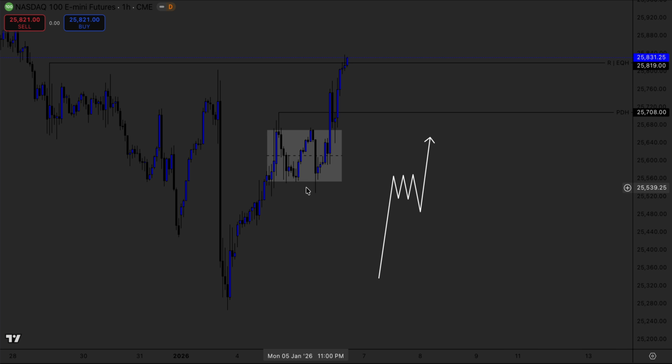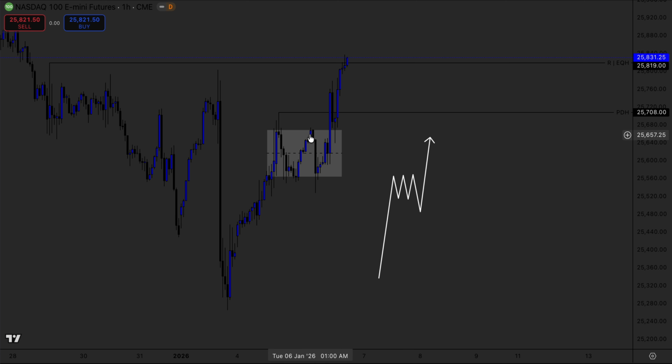You see we have our range high and our range low here. Why is this the range high? Because we tested 1, 2, 3, 4, 5, 6 times. And why is this the range low here? Because we tested 1, 2, 3, 4, 5, 6, 7, 8, 9, 10 times here at the low. So your high and your low are confirmed.